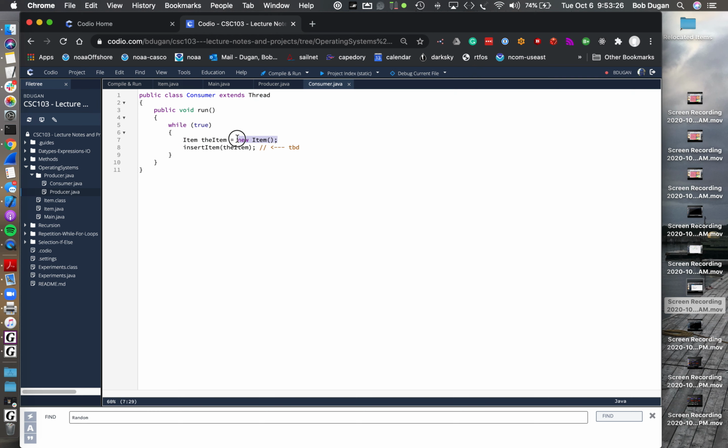And what it's going to do is it's going to say item equals remove item. And that's pretty much how that works. And then we'd like to print out the item once we've removed it.